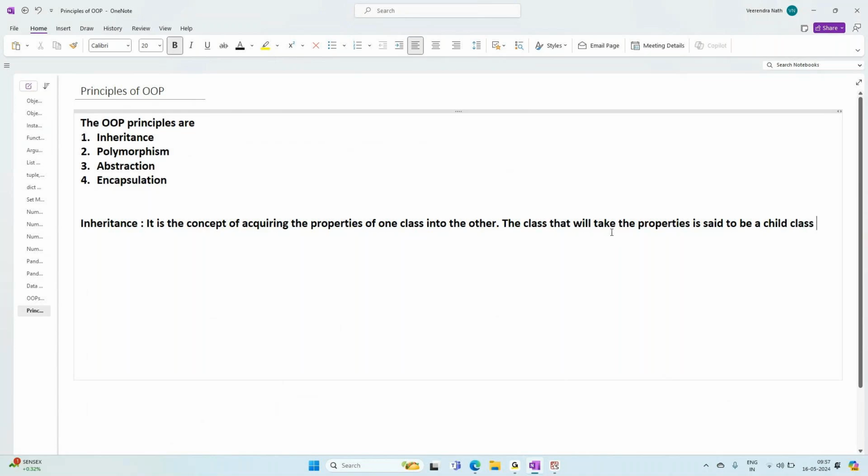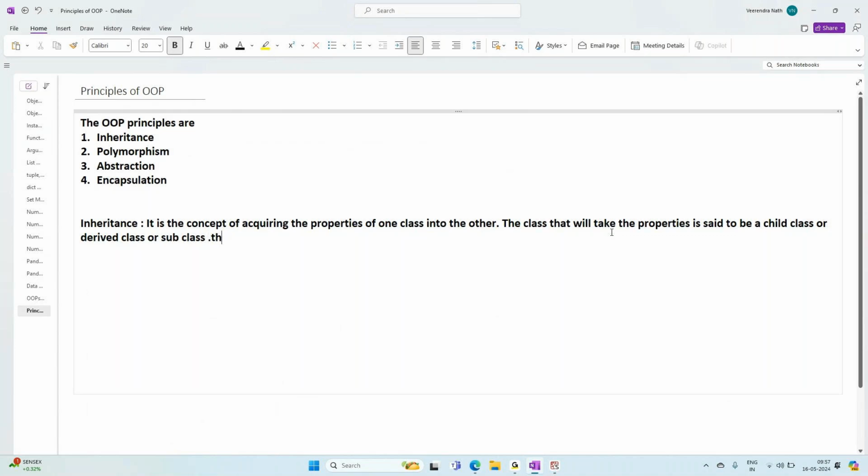The class that will take the properties is said to be a child class, derived class or a subclass.